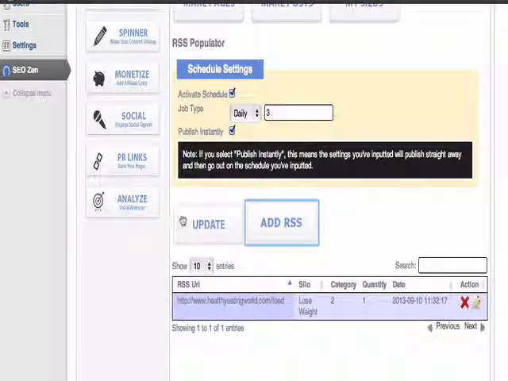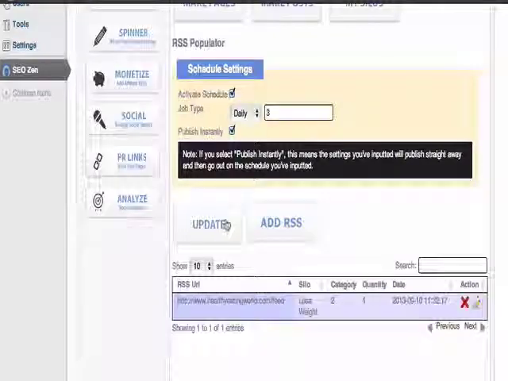Now you could also link different RSS feeds to different silo pages. So the next time I come here to add another RSS URL, I can have all those posts from that particular RSS feed linking to any particular silo I want. Then you want to go and import your quantity. So in my case, I only wanted 1 article posted every 3 days from this RSS feed. So then I'm going to click on save, and then the final step would obviously be to click on update, and it will then start working in the background for you as required.